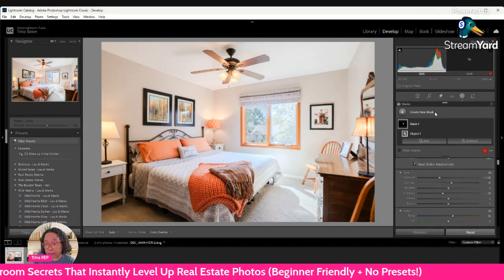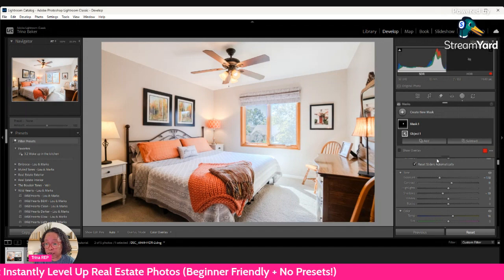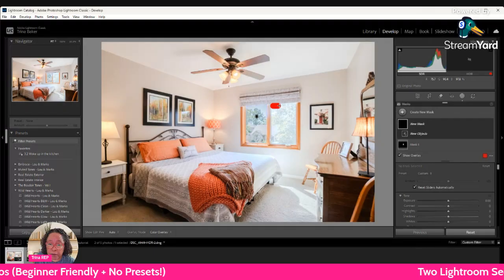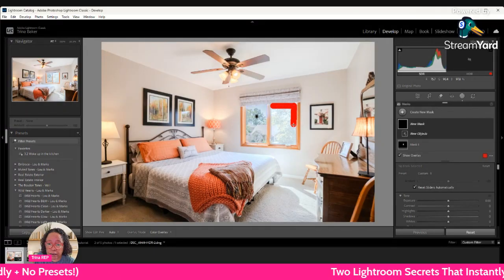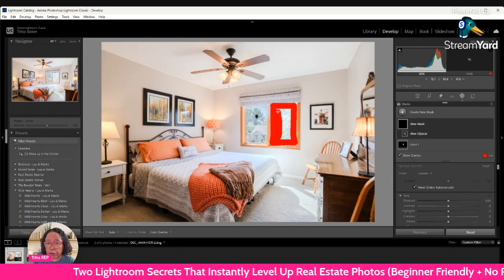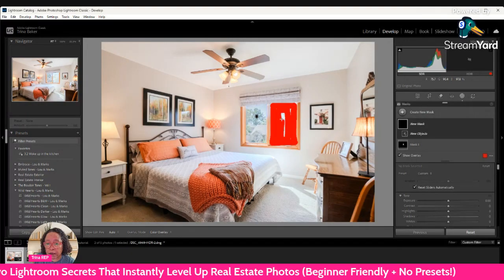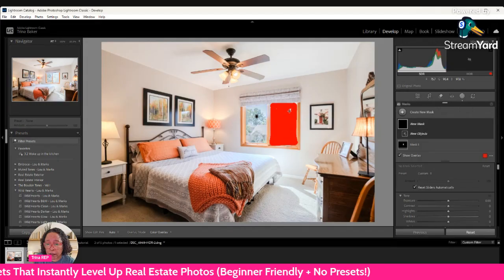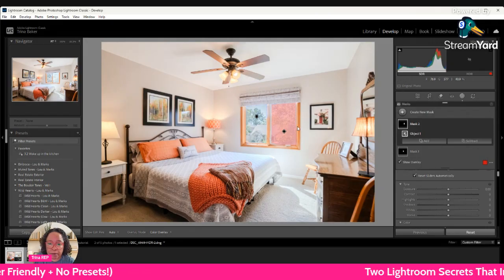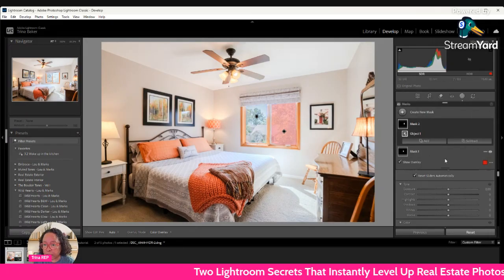You can see little skeletons out there. Then we're going to make another mask. This one is the same. Select objects. We're going to do the second window over here. And like I said, if you go a little bit over, you can always come back in with a brush and brush it off. But usually it's pretty easy just to get inside. It does a pretty good job of keeping it inside. You can see we got a little bit there that we're going to have to clean up on that mask.